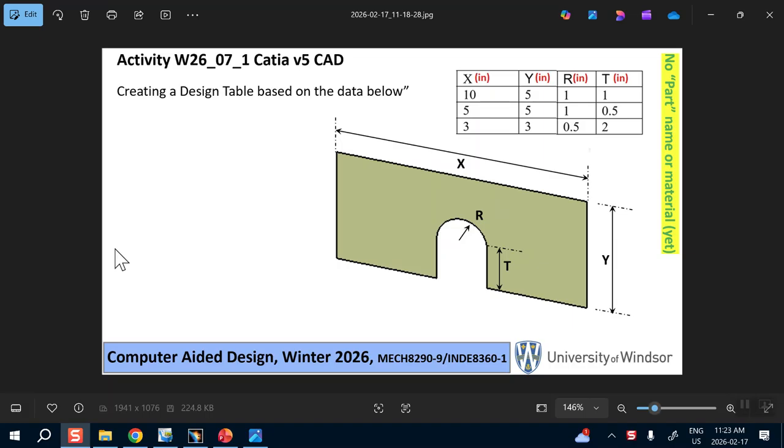I want to point out that I have done a design table over the years and there are tutorials for them available on my YouTube postings, but keep in mind that some years I do it a different way.